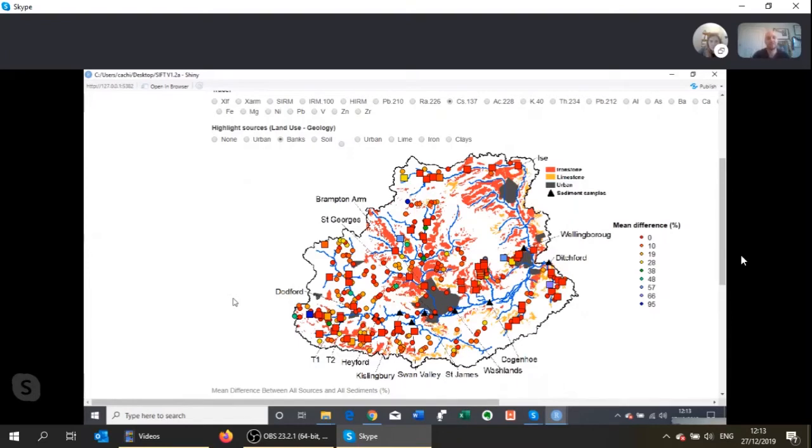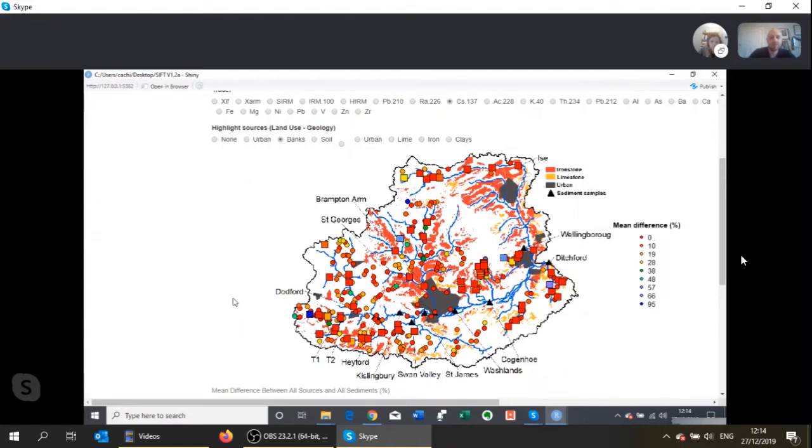So it does start to suggest that we might have quite a high contribution of sediments coming from channel banks, although we're not seeing big differences between most of the topsoil samples compared to the sediments. It means that perhaps we haven't got the best discrimination with that tracer, but it tells us something.